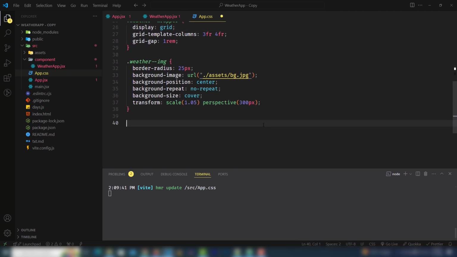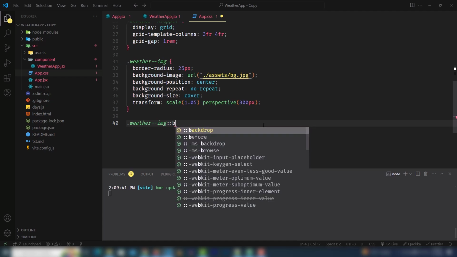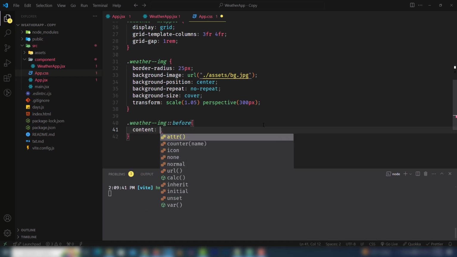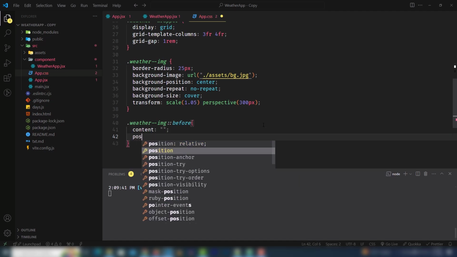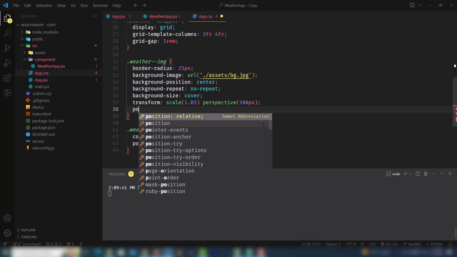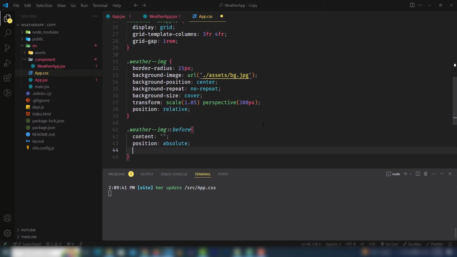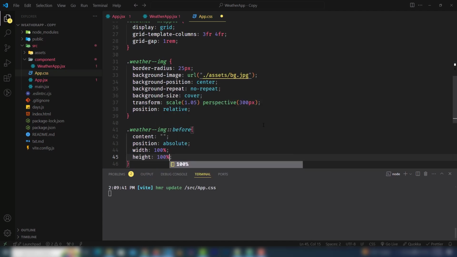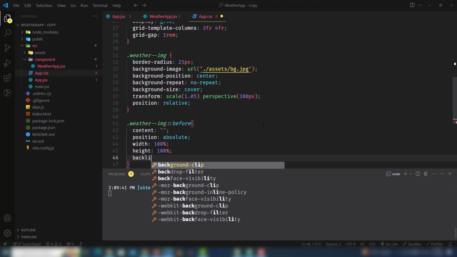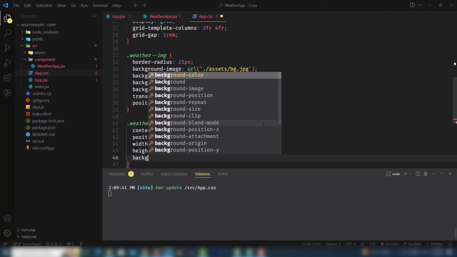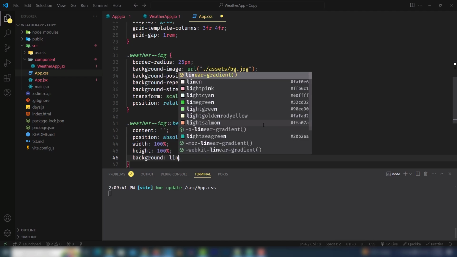So let's move on. So I will use the overlay inside my image. So I need to select the weather image before, and use content should be none, position will be absolute, and also we need to use position relative inside that. And the width should be 100%, height also 100%, and also I'm going to use background linear gradient.